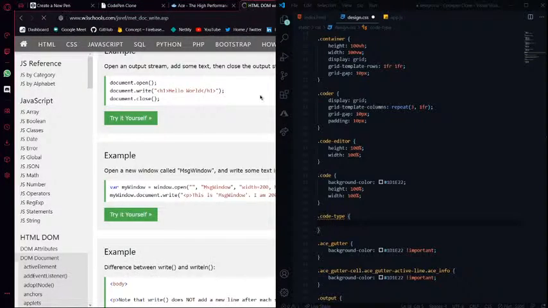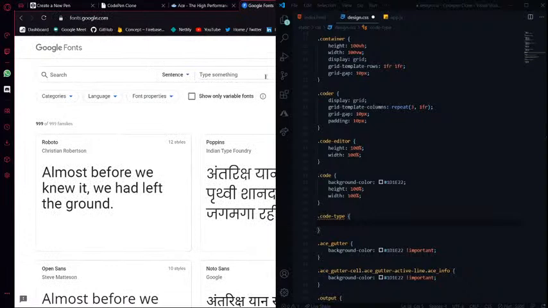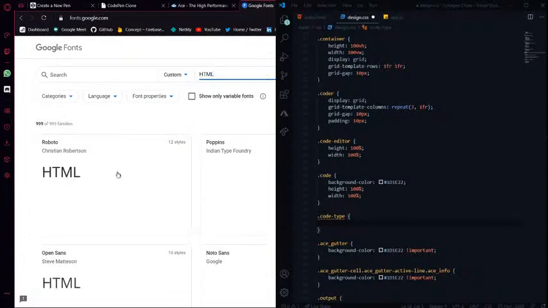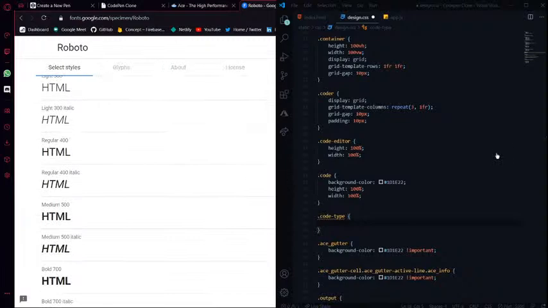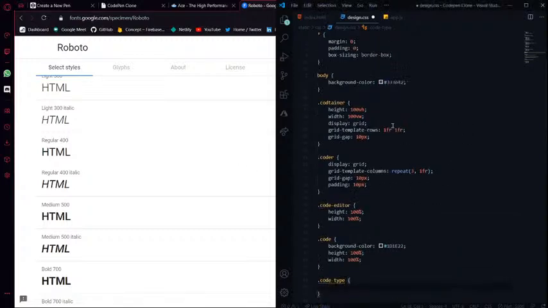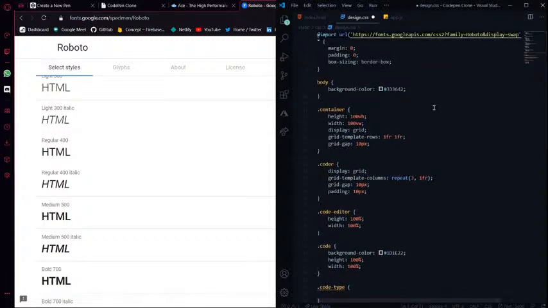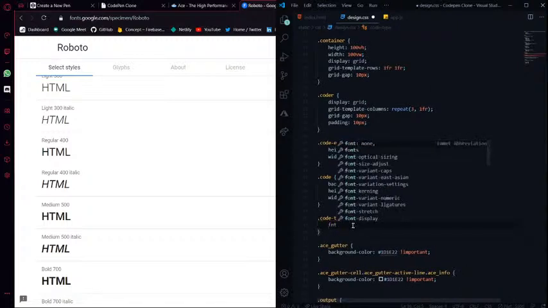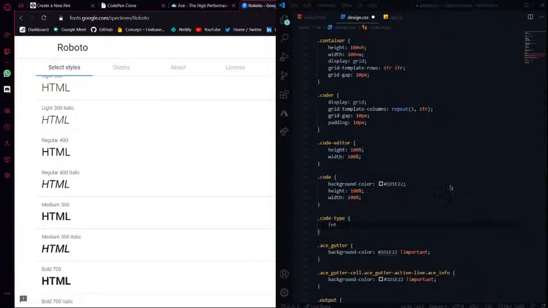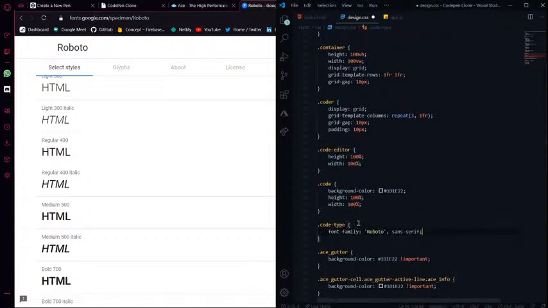Okay, so let's go to Google Fonts, and I'm going to just see which one is the best for HTML. I think this one is fine. Yeah, you can use this. Let's go get the regular HTML, embed, import. Let's copy this part in here, and let's get back here, go to the topmost part, and save. And now in here I'm going to put in font family. Let's just copy and paste this. Paste, save.